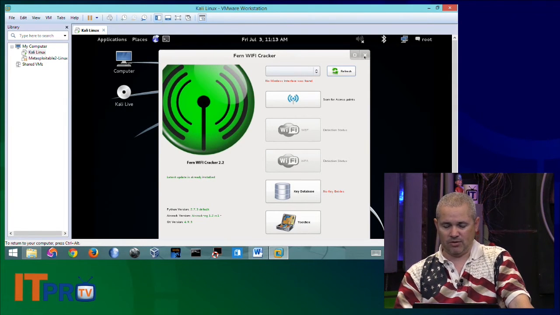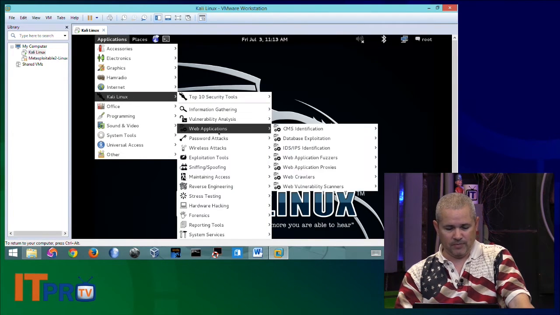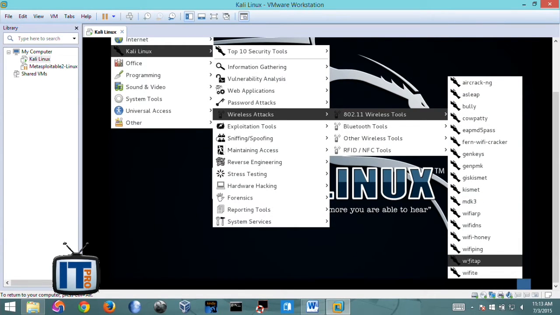Right. So that is just the Fern Wi-Fi utility, and then just browsing through this, a couple other things to throw out here. Kismet, I won't worry about starting that one up. Kismet is a utility used to detect wireless access points, but what really sets this one apart is that it has the ability to pick them up even if someone has cloaked them and turned off the SSID broadcast. It can still pick that up by just sitting there and listening for traffic as it flows by.